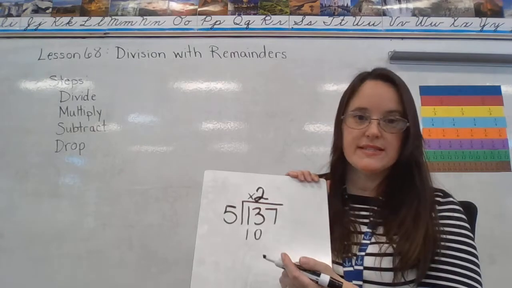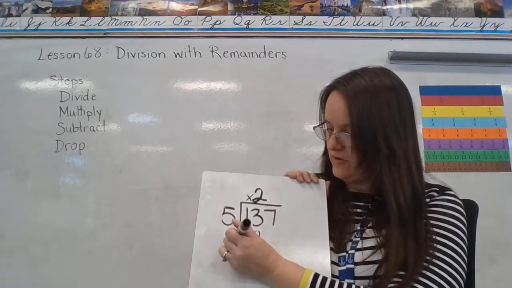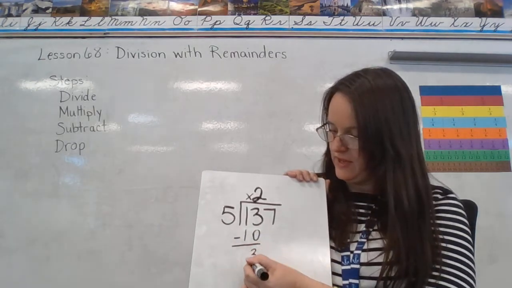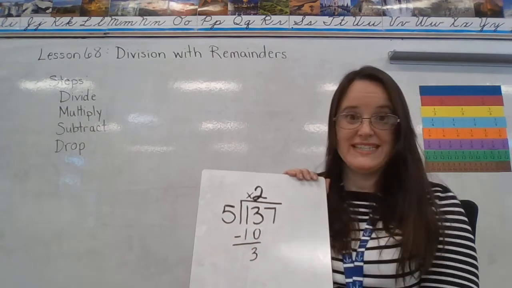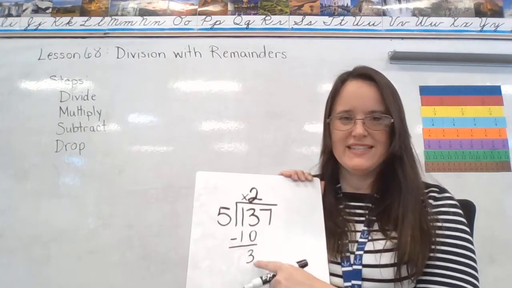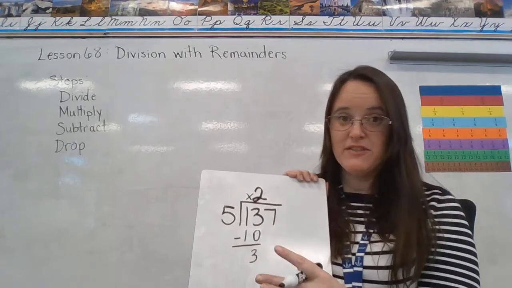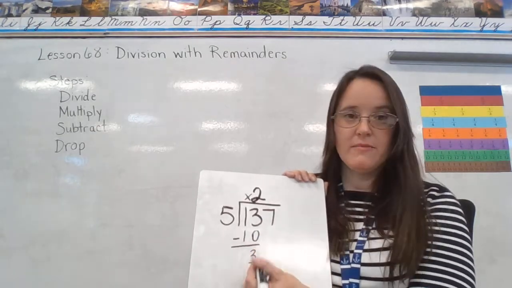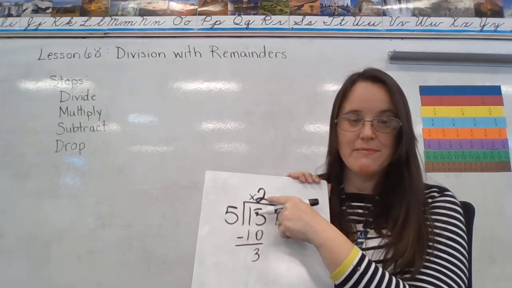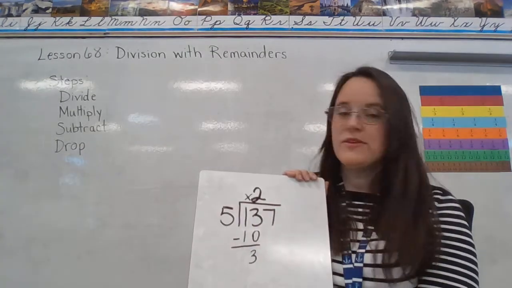So we've divided, we've multiplied. Step 3 is to subtract. You're going to take these two numbers, the one that you just wrote, and you subtract there. So 3 minus 0 gives us 3. 1 minus 1 is nothing. You can check your work at this point and say, is 3 less than 5? If it is, that means you've done it correctly. If this were a number bigger than 5, then that would tell me this number's too small because I can make another group of 5. But in this case, we've done it right so far, and we're on step 4.